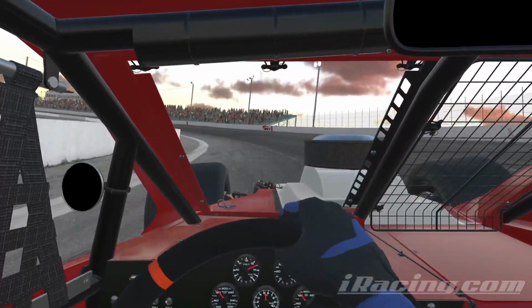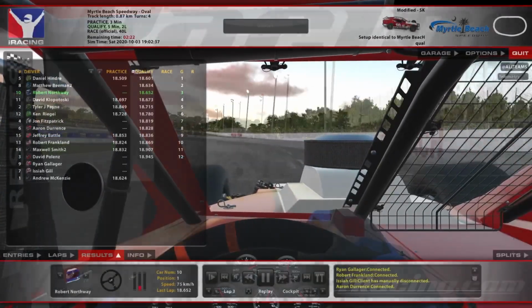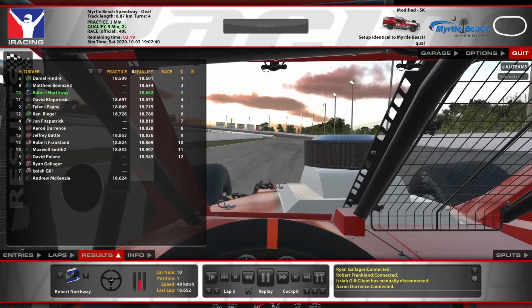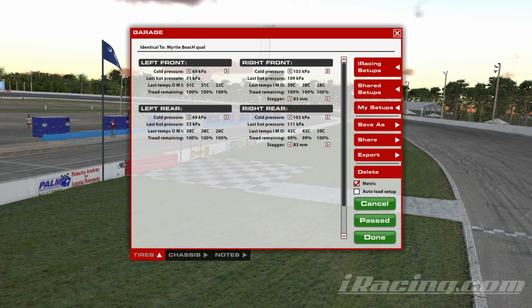Now you'll see these dotted lines running on the racing line. You want to keep that left front wheel on it, and that's both at turn 3 and 4, but it's also at turn 1 and 2 as well. You can see this time was good enough for P3 on the grid.